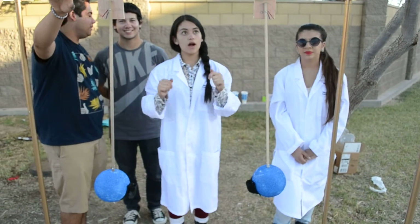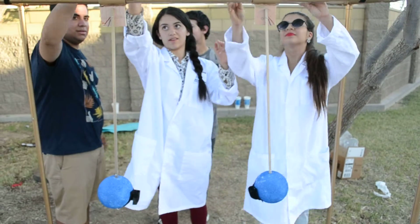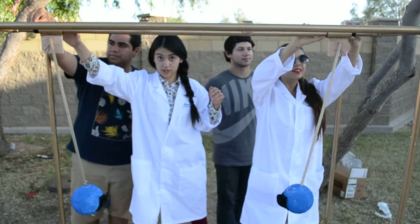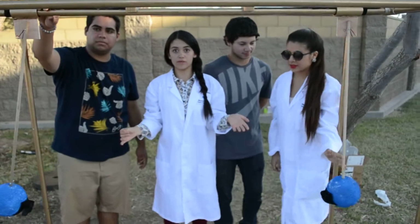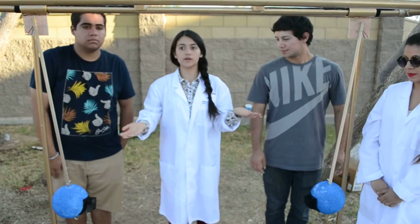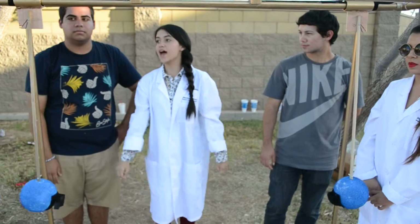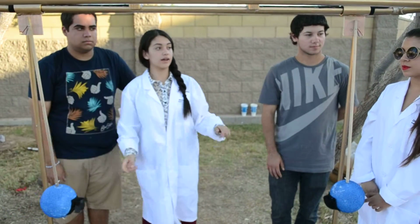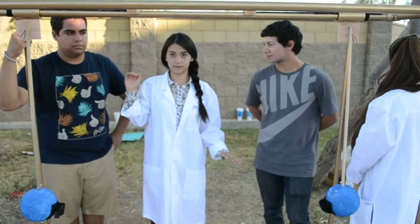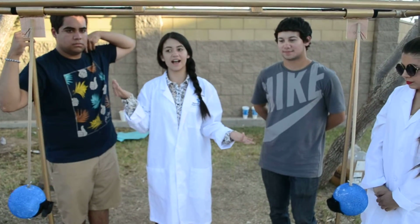Okay. So let's talk about how close these are. Let's move these a little bit further apart. Okay. So these hydrogen atoms are relatively far apart, right? They have a lot of room to move. Pretend they're in a really big room, and it's just them two. So they're under low pressure. They're not crowded together, they have a lot of room to move. And if you see the red lines and the blue lines, those signify high temperature, low temperature. Now let's talk about the motion of the two hydrogen atoms at high temperature and low temperature.